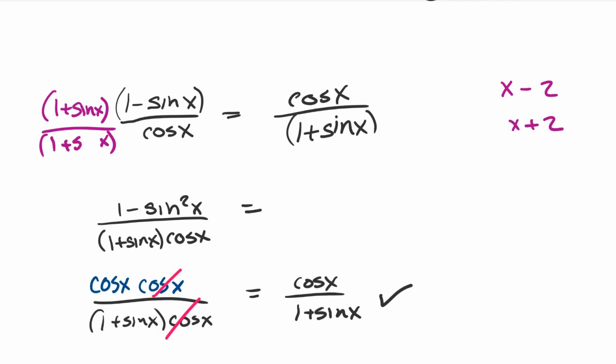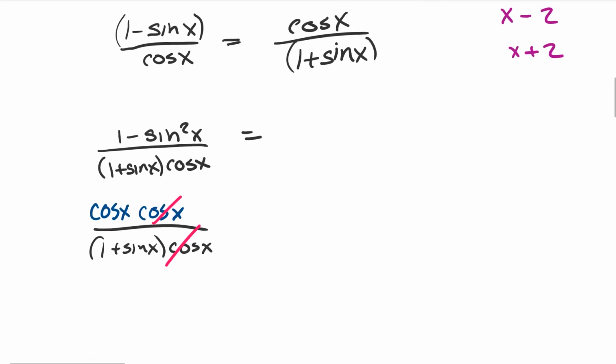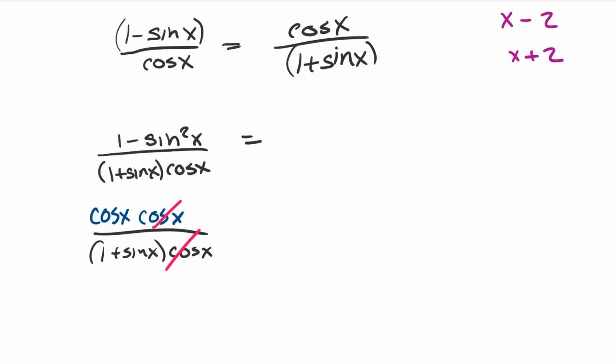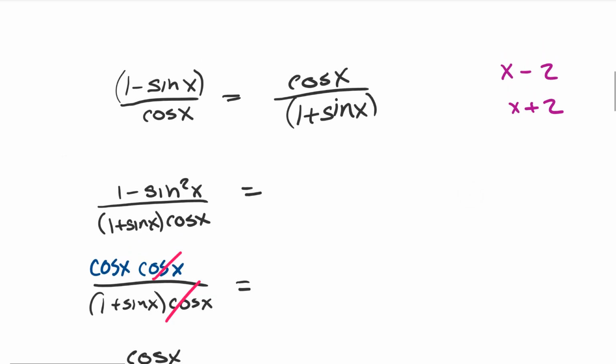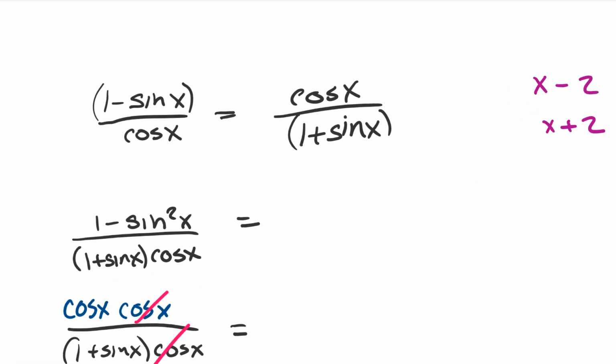All right, now I'm going to do the other side. I'm going to make the right-hand side equal the left-hand side. Going back through, what do we end up with? Cosine of x over 1 plus sine of x. Cool. Let's do the same thing on the right-hand side. 1 plus sine of x is telling us to multiply by its conjugate, top and bottom. So we're not going to do 1 plus this time. We're going to do 1 minus sine of x.